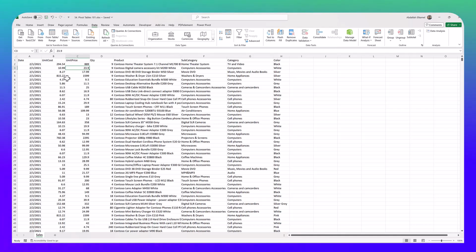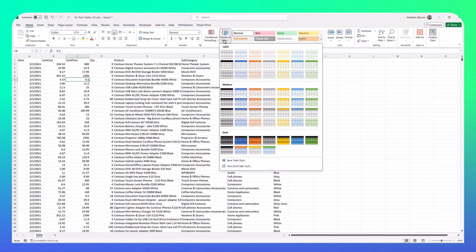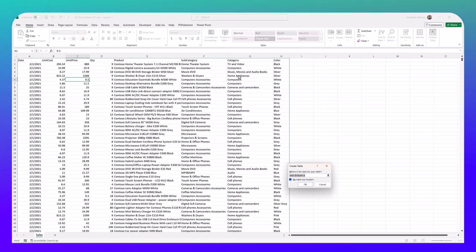To apply this feature, click anywhere in the table and go to Home, and then go to Format as Table and select any color that you like. Then it will try to figure out the limits of your table, and it will give you this check: my table has headers. For us, yes, our table has headers, so we keep it checked and we click OK.